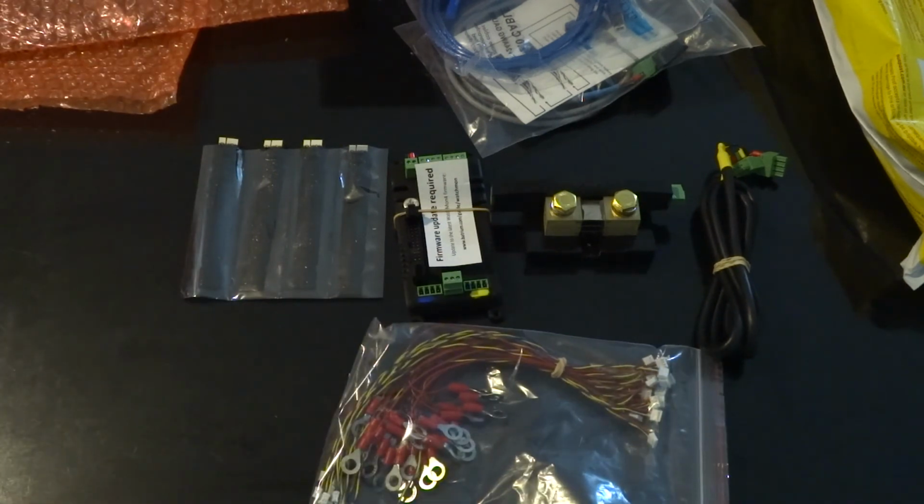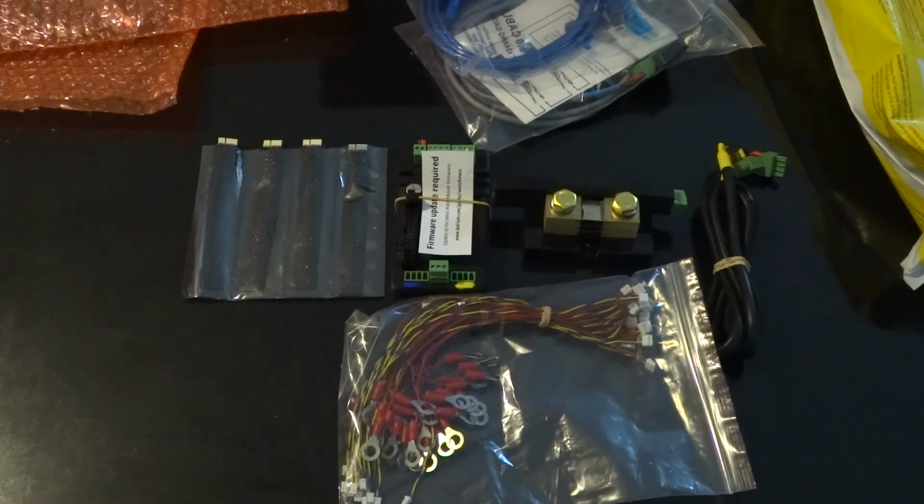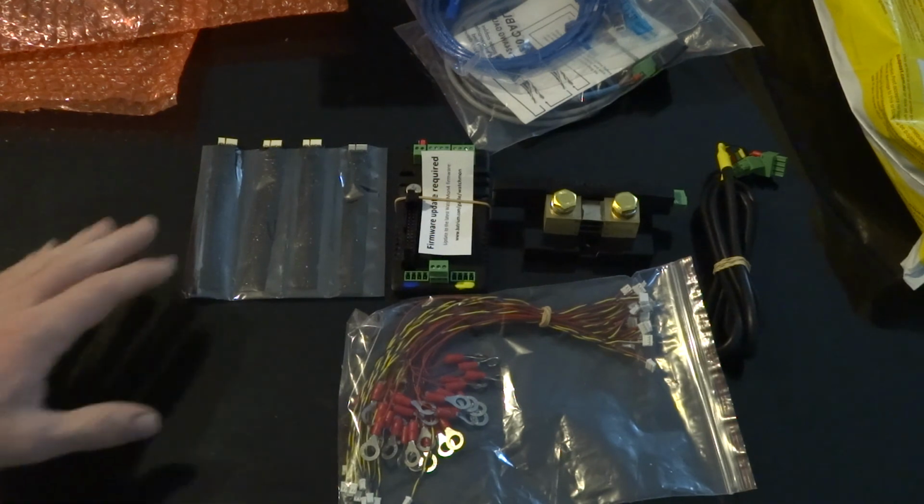There we go. That's the Batrium BMS battery management system. That will hopefully protect the whole system and keep the batteries in balance, and I do believe you can monitor all this via your Wi-Fi, so I think you can get it on your PC or your tablet or stuff like that.